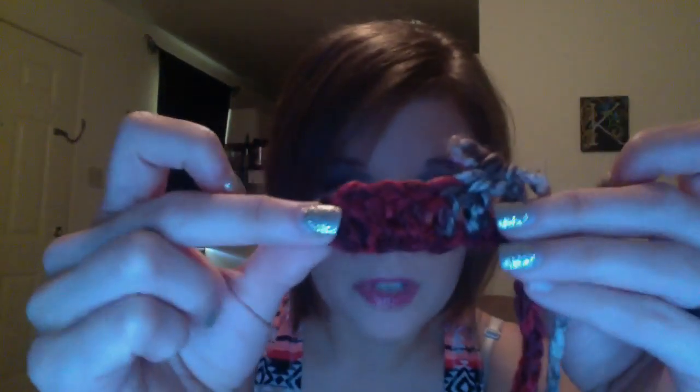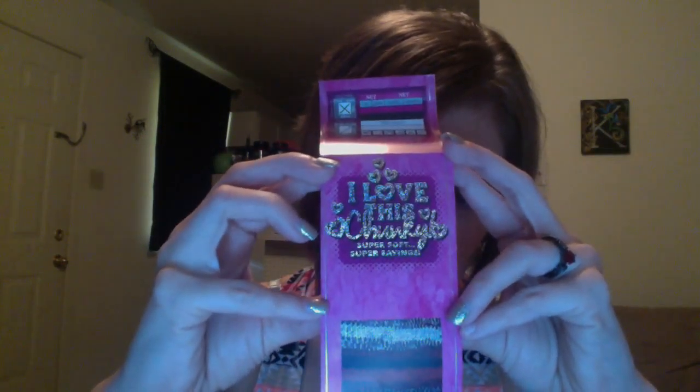So this is what your double stitch is going to look like. I have color changing yarn, so I'm using Love This yarn. I'm going to show you guys the wrapper. I love this chunky yarn. It's super soft. This is what it ends up looking like whenever you make things out of it. So I thought it was really cool, and I'm actually going to make a blanket out of it because it's super soft, and I do love this yarn.